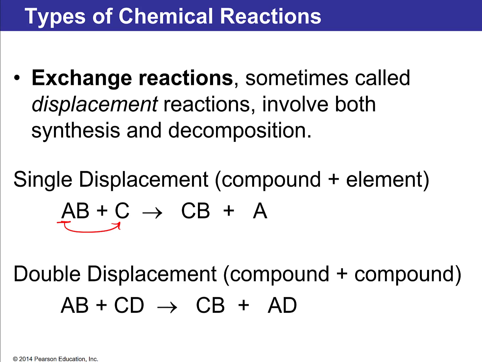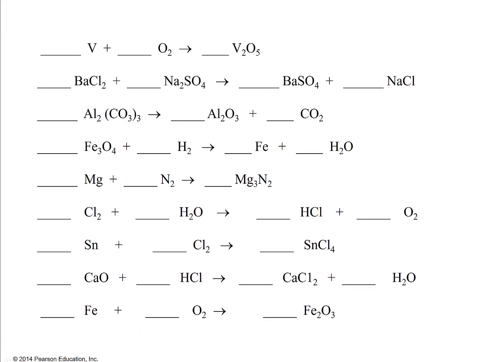Double displacement is where you start off with two compounds and you end up with two different compounds. So in this one, the inside and the outside pairs end up combining. So A combines with D, C combines with B. So you have them like this, and they just pair off this way. So that's why they call it double, because it looks like you have two swapped, whereas this one, you just have a single. So in this one, A gets swapped off with C. So you can see these here.